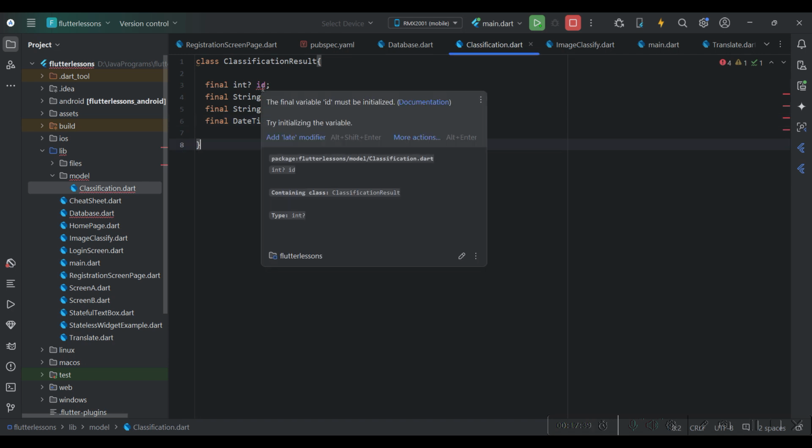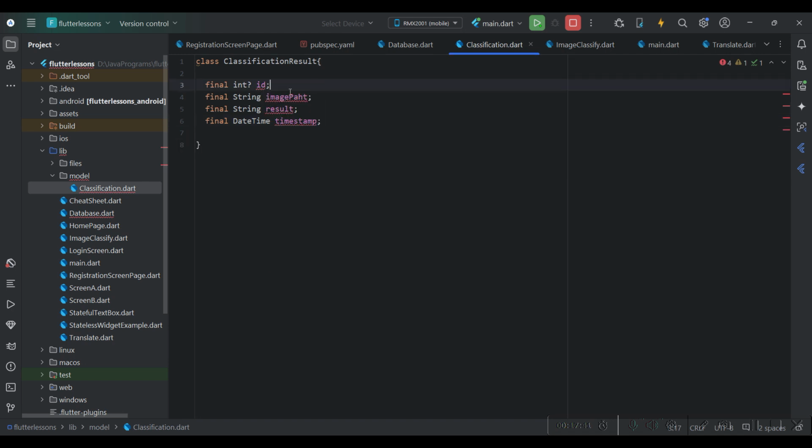Okay, it is saying that the final variable must be initialized. We can do that, it's not required right now. Here the error will automatically go away with this classification result.